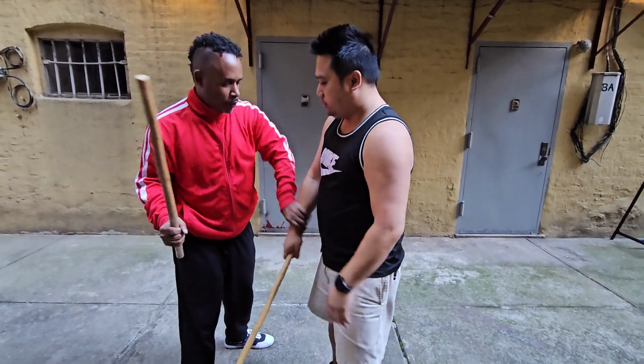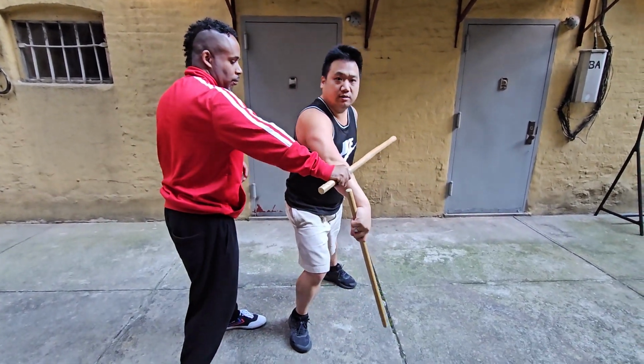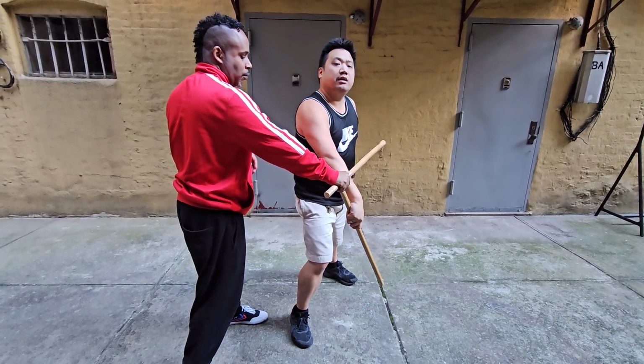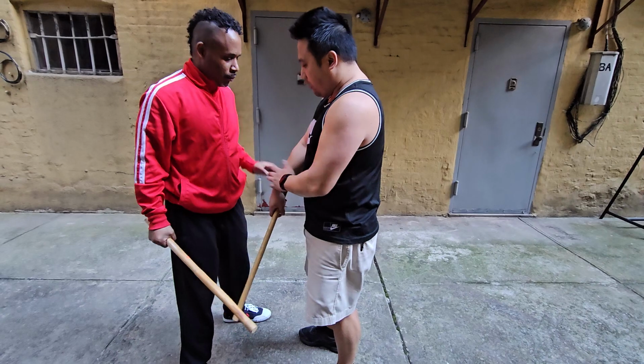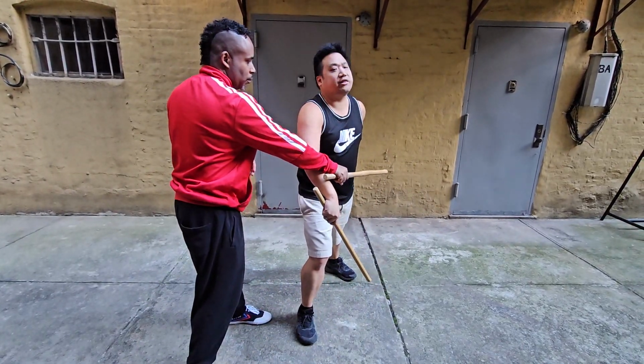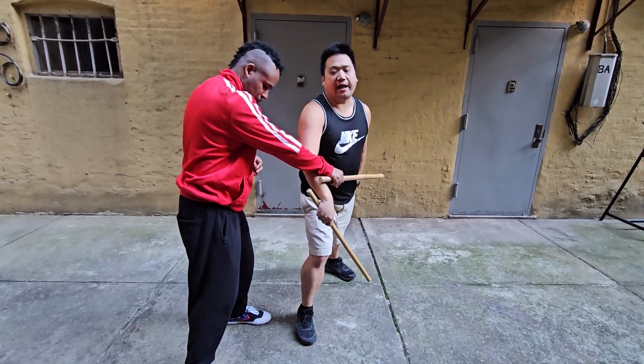Grab my arm down first. Go for the thrust. Boom. Right there. And the sword missed me. All right, one last time. Grab my arm down. Okay, go. Right there. That's all I need to do. Take one step back. Okay, so there's angle number 3.